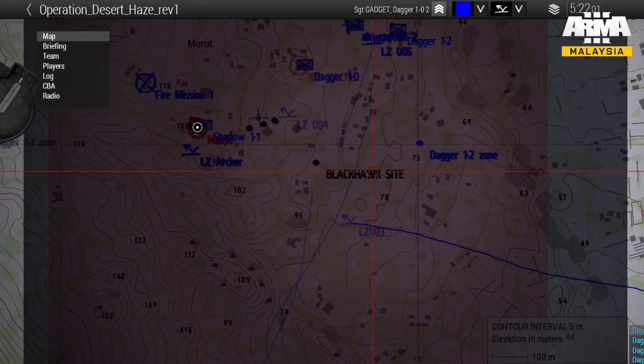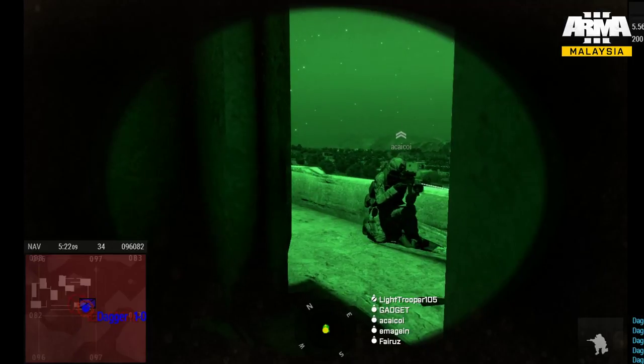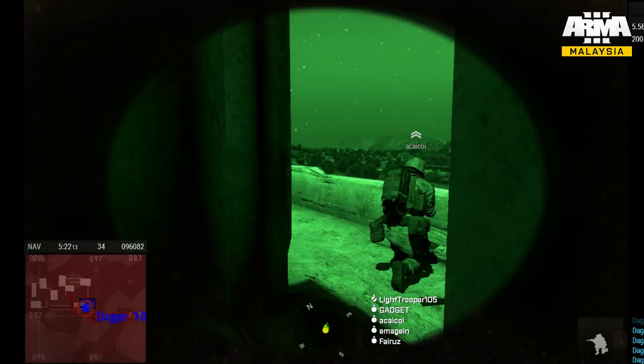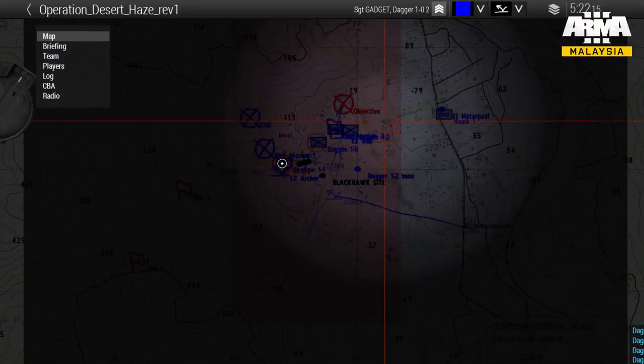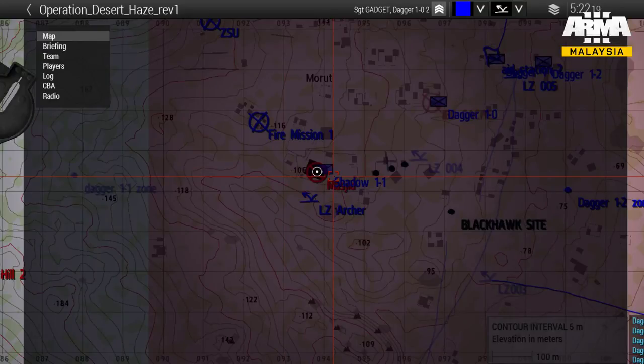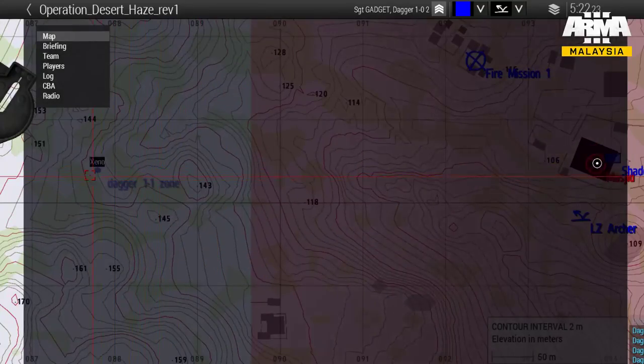Dagger 1-2, this is Dagger 1-1. This is Dagger 1-2, go! Dagger 1-2, we're pushing in from the west side, northwest of the AO. How copy? This is Dagger 1-2, roger that. We'll watch fire to our west, over. Okay, copy that. Watch it down.